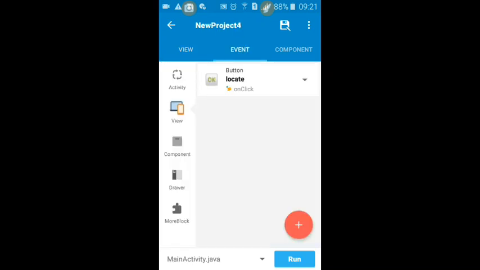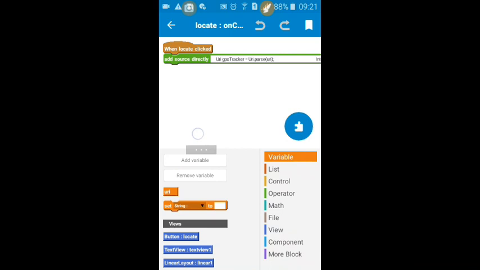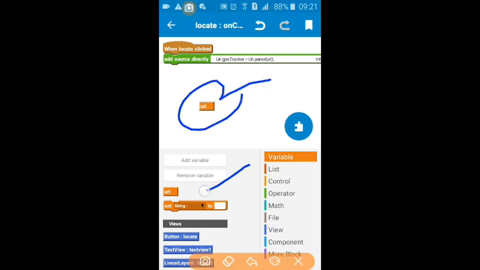On event, on locate, for example, first of all you have to create a variable, then you have to name it Yuri. It should be a string variable, but you can create any different kind of variable here. I have just created Yuri because it's simple for me. Then you don't apply any changes here, just create it and leave it.